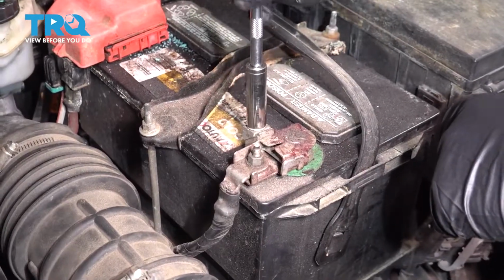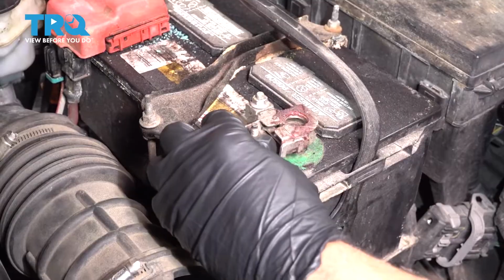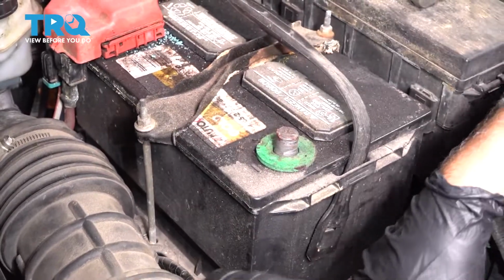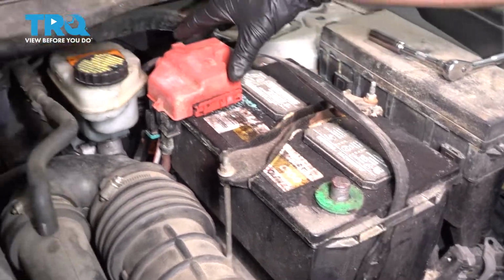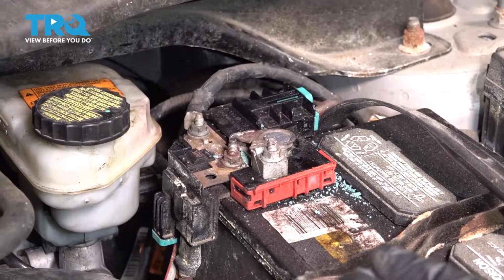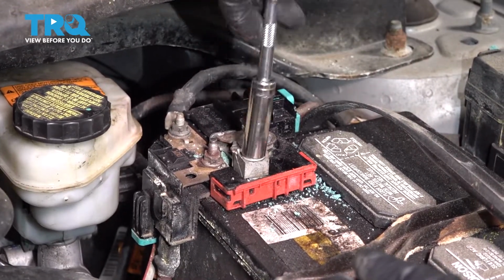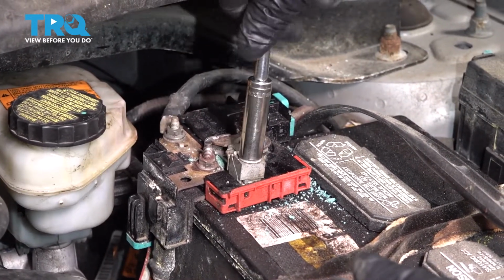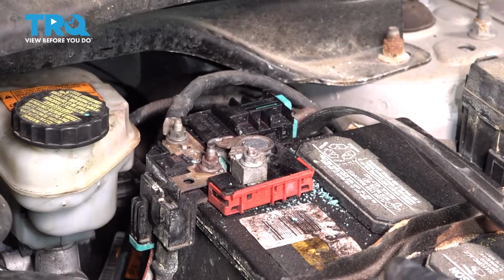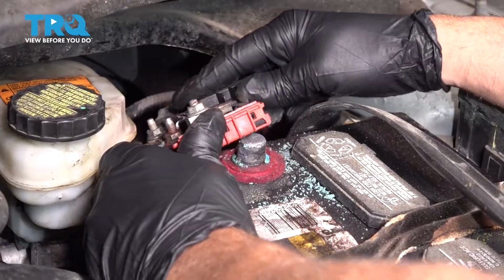We're going to disconnect the battery. Use a 10mm socket. Loosen up the negative terminal, and slide it off, out of the way. Disconnect the positive terminal. Take this cover off. Loosen it up and slide it off.